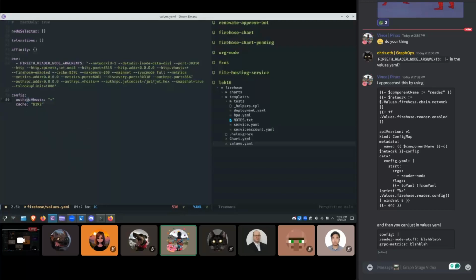Yeah, that was my, I guess, the little config map that I posted. That's kind of how I approached it. Like reader node, the start arg reader node, that'll never change. The flags are what will change. And then in my values YAML, I just had config, and you can put any key value pair you want for that config, and it just turns into the config YAML that it runs. Yes, basically similar to what you're writing right now.